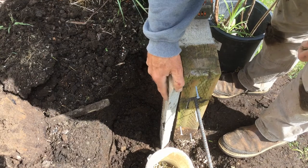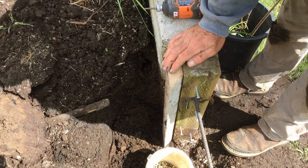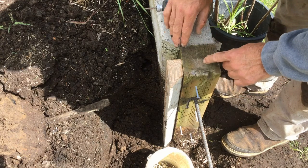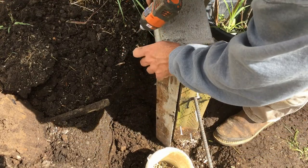Next we're going to put the spacer on. The reason we have this, combining the look that we wanted and the width that we wanted for strength, we decided that we want these size posts in between, and then this angles out to the 5-inch thickness that we want. I have a bunch of screws that I've been using over and over again.